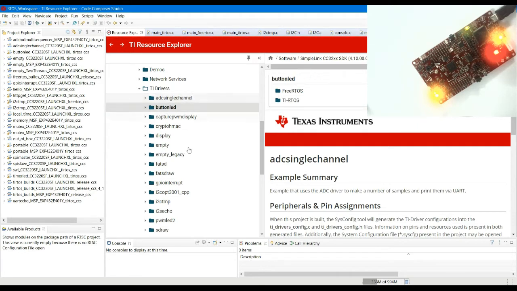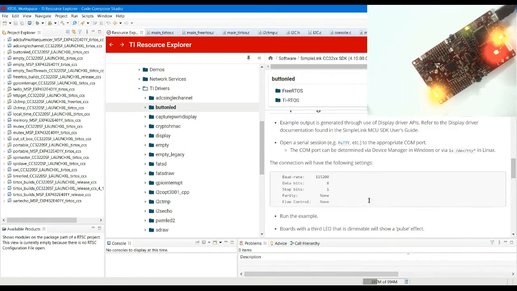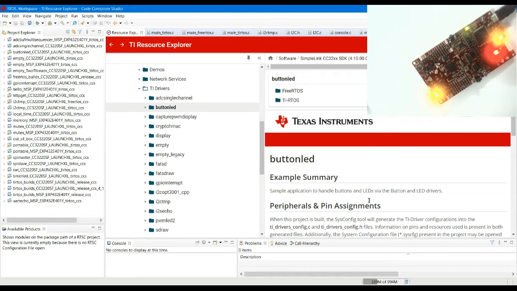Button LED is another example, in which we use the GPIO. Here, some button instances, or rather button objects, will be created, and their handle will be passed over. Using that handle we can detect what condition the button has come into, and we will also be creating LED handles for each.